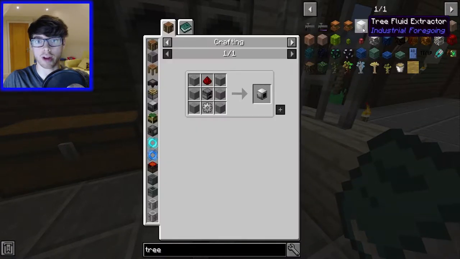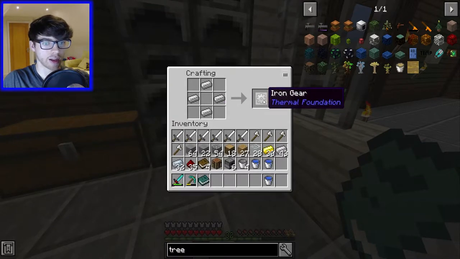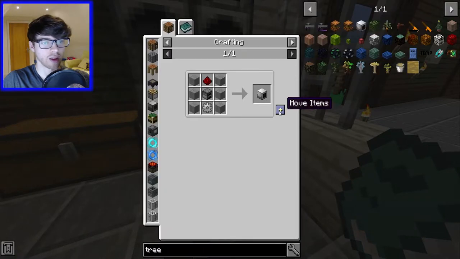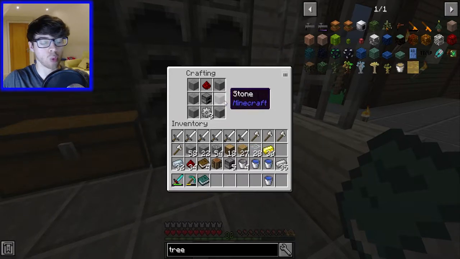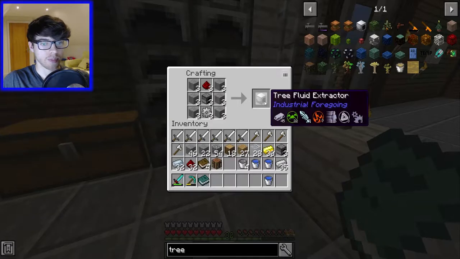Tree fluid extractor. I should have everything. I need a few of these, so I'll need... Let's make three of these. That should hopefully speed up the production of plastics. I'm pretty sure it is quite a slow process. So that should be all of that. I wish that instead of it just making one, you could choose how many you make. That would be nice, because that would save me having to click all of this in here. And then two of these.